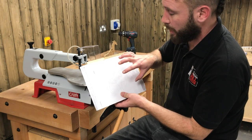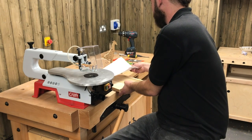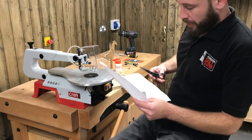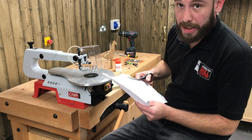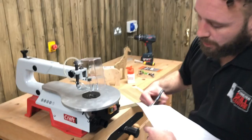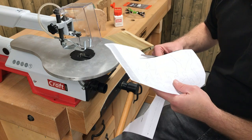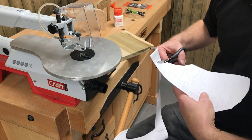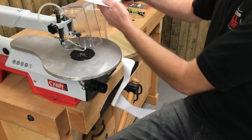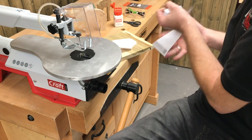We can trim this down and we're going to stick it onto our project, our blank. So let me just grab a pair of scissors. We're going to roughly chop this out. Now we know which way we're orientating it onto the blank. So let's just get rid of some of this excess. We don't want to stick the whole thing down onto the piece of timber, because we're just going to use more glue, make more mess, and take more time. So let's get rid of that.